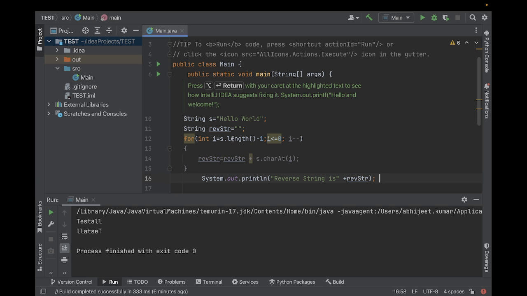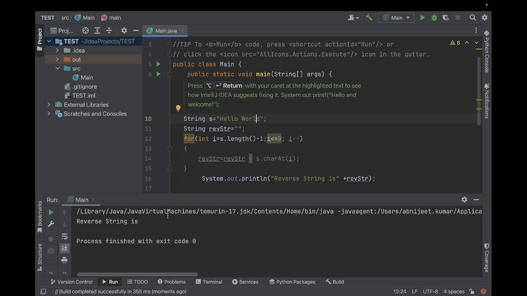So what is happening here? I have declared a variable which is empty. Now I am taking the last index first. I am here because I told you already length -1, so you are already here. So if you take this particular index, you can get this particular character. Next time when you come back, you have gone minus, so you have come here. So D, then it will be L, then R, then O, W, then space, O, L, L, E, H. Let us see whatever I am telling, is it correct or not.